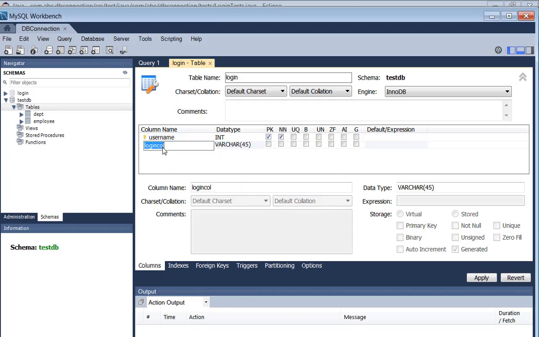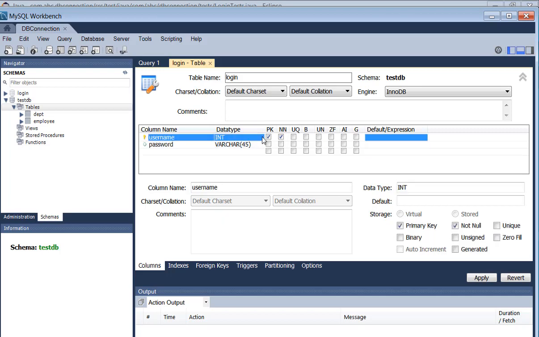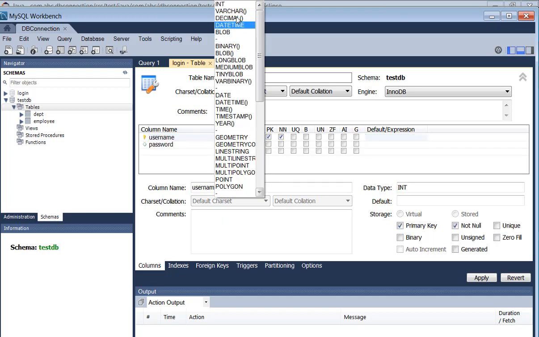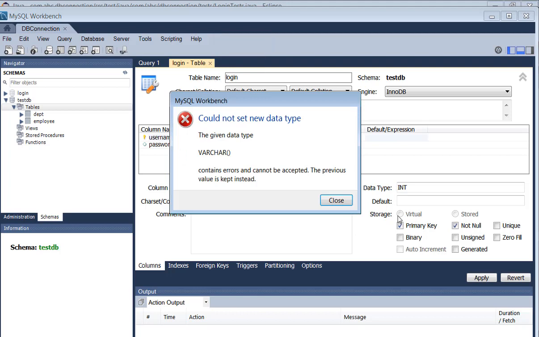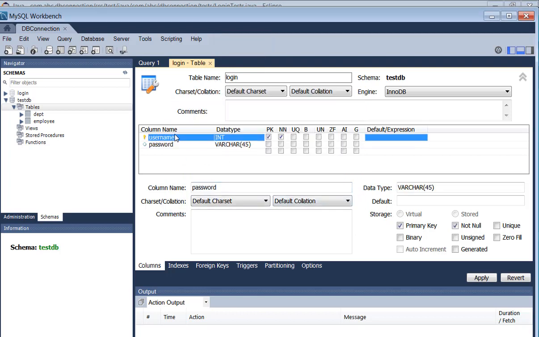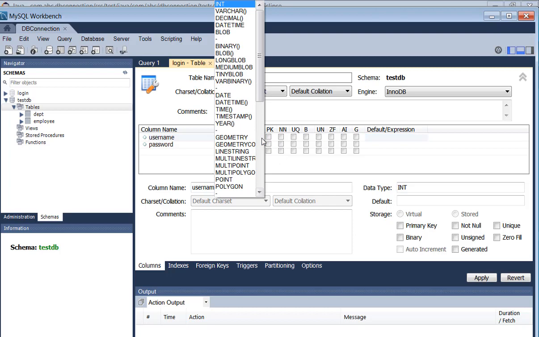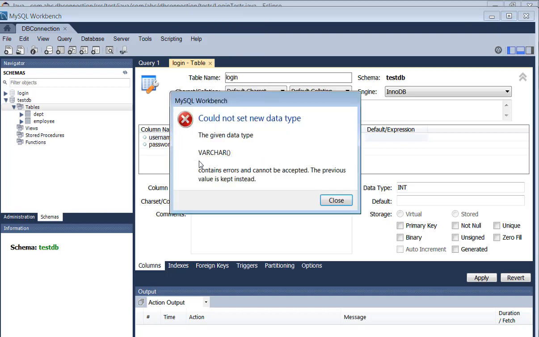Similarly, you can give the password here. We'll remove this as a primary key. Just select varchar.